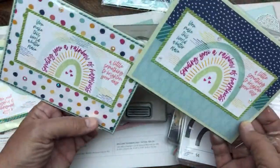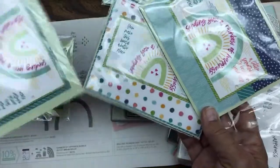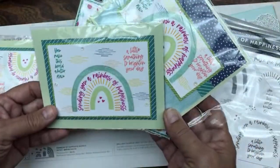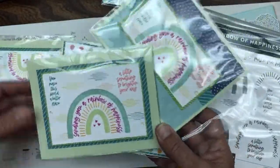So these were made in my tutorial. I made these live with you. I probably made seven at the same time, all in the same video. I just kept stamping, stamping, stamping. And then when the video was over, I just layered them up on some paper and I had all my cards made.